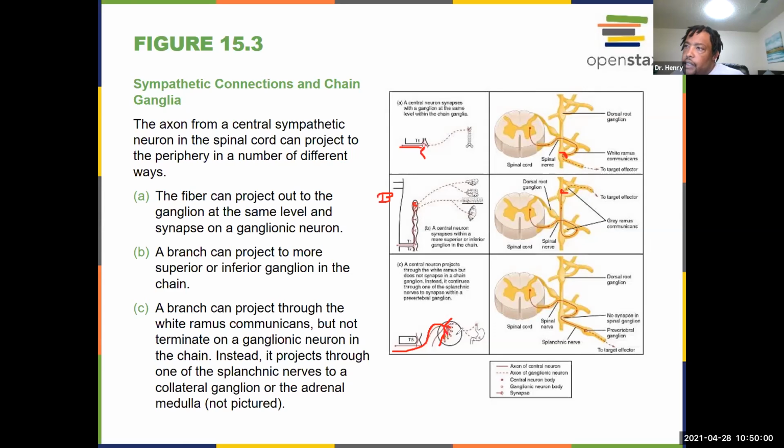Okay, so in this case, here's a better picture, but they're not showing you the adrenal medulla. It's not being shown in this picture, but the other one is. So basically, we have the little nerve. It goes here to the sympathetic splanchnic nerve, and this is where you're going to have that expansion or your response. And that's going to be, in this case, the prevertebral ganglia.